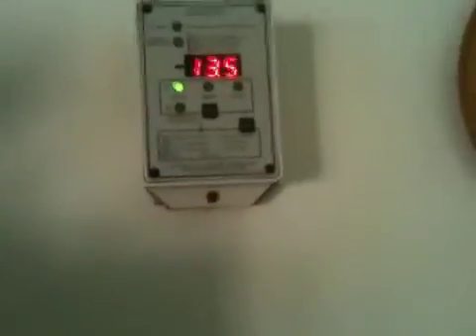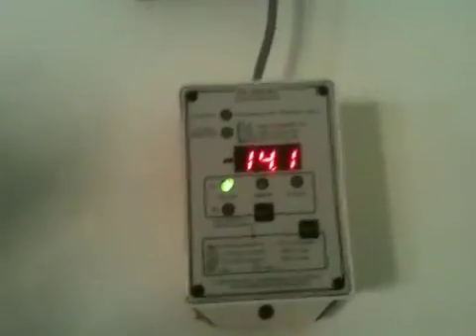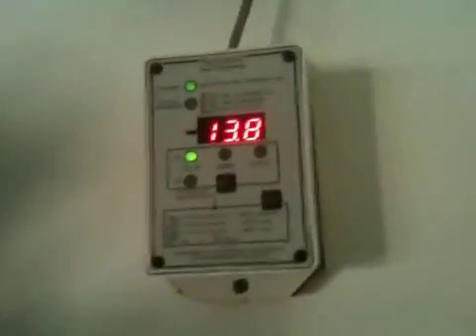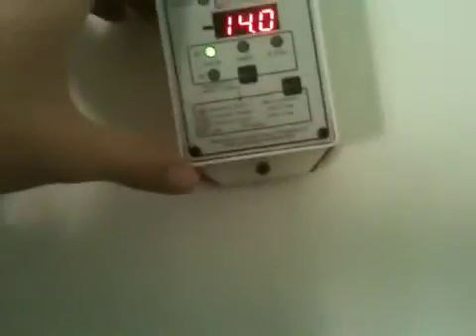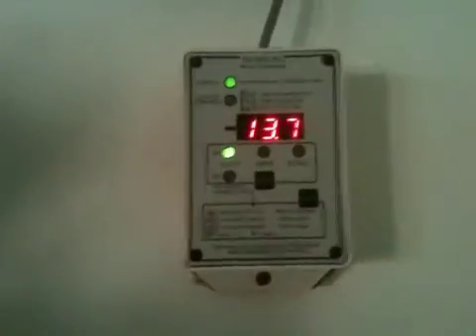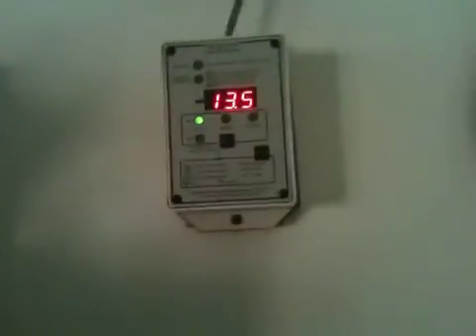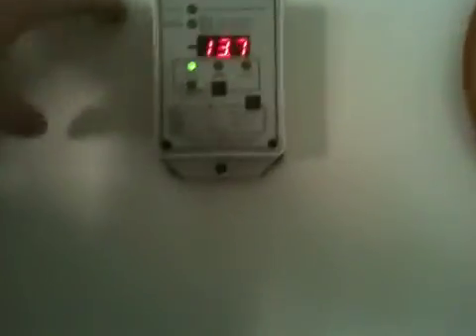If I were putting a solar system together — batteries, panels, controller, inverter — I would definitely include this meter. It's incredible value. I paid about $170 for the meter and the shunt, plus a couple extra dollars for some heavy gauge wire. This is going to save your battery bank. I've seen people spend $20,000 on equipment and call me after two years saying their system failed — $6,000 worth of batteries wasted because they hadn't properly charged them for two years.